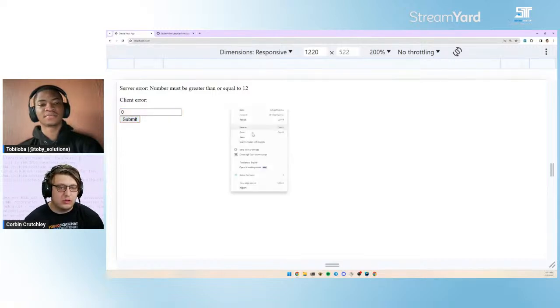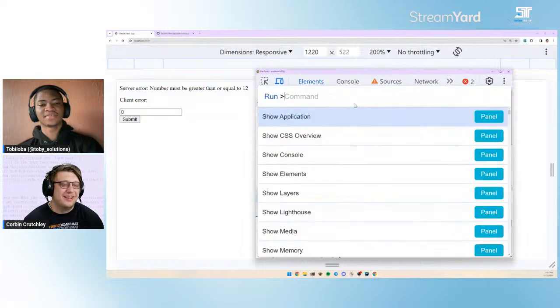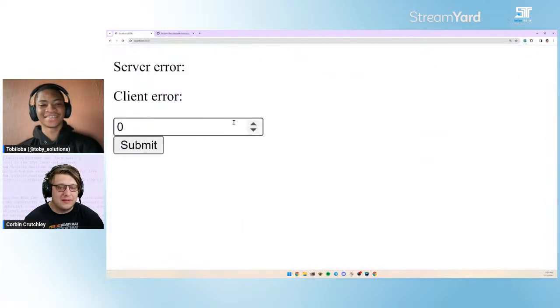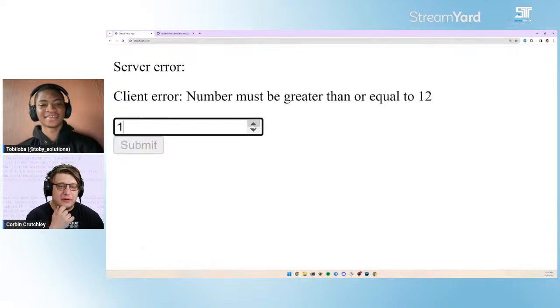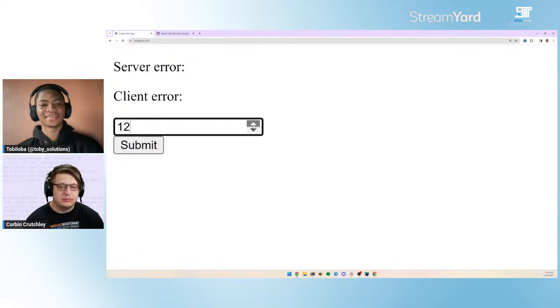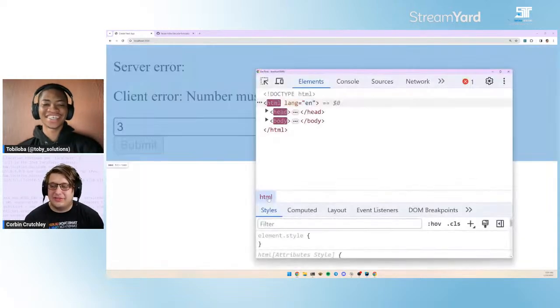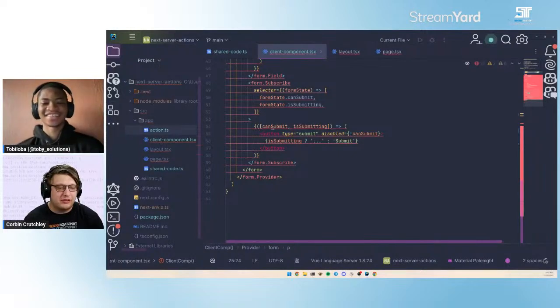Oh, hang on, I disabled JavaScript. Yeah, exactly. That's not a real error. There we go. But then it won't work anyway because the button is disabled by default, so we can't really get it. Yeah, exactly. So let's turn that off for a second.